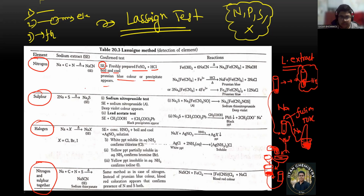This is a very important question. In many examinations, the question comes: what is the color of Prussian blue, what type of compound is Prussian blue, or what is the structure of Prussian blue? What is the oxidation state of iron in Prussian blue? What is the coordination number of the complex in Prussian blue? So many questions come from there. Now, the Prussian blue color will appear. This is basically a blue color.